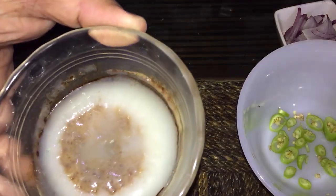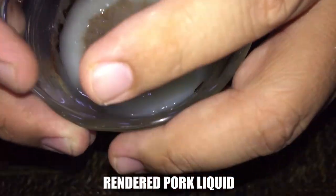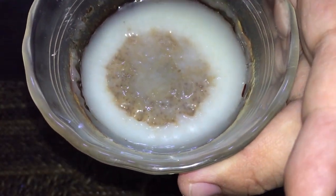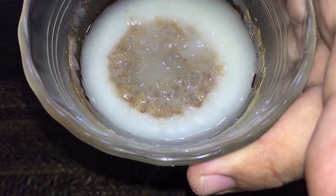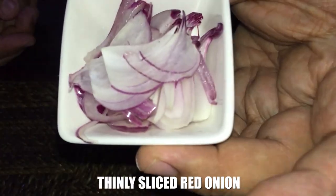Okay, guys, so you've seen how I made it. This is the result of that. Look at this. This is the fat and the drippings from what I boiled. Technically, I boiled it in that liquid, and this is the liquid now. I kept it in the ref, reduced it, and got what you call kulao. I will heat this up later and mix it in with vegetables.